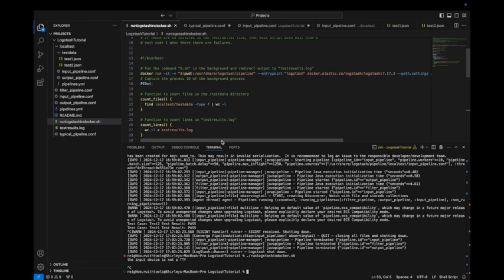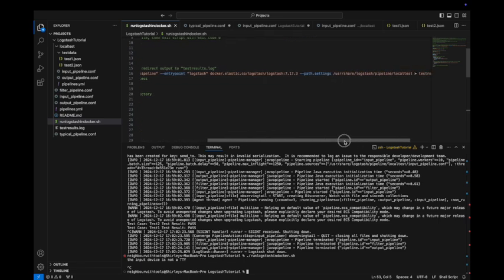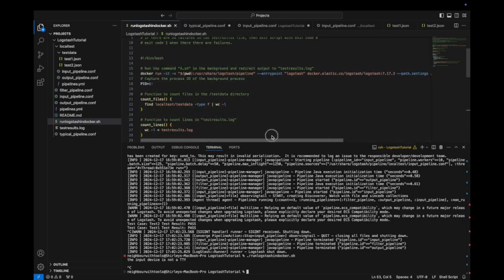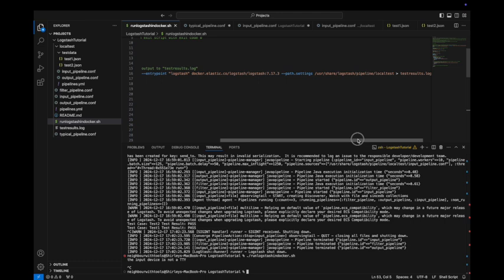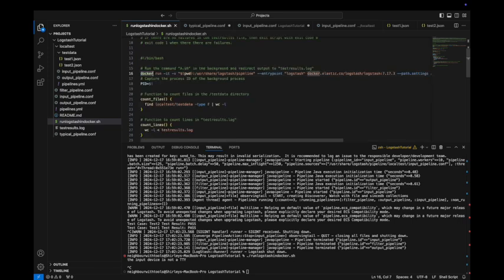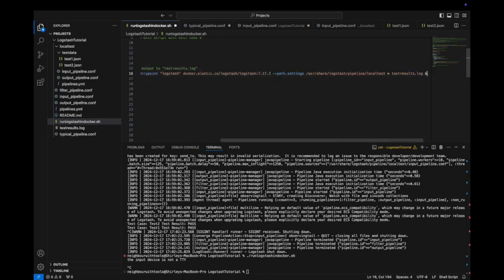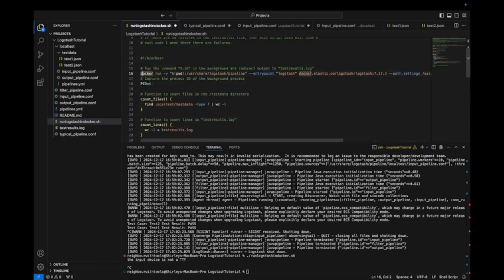If we run it in the background, the terminal does not have input. I think we can fix this one by just adding... we actually don't need it to be -it. Let's see what happens to us.